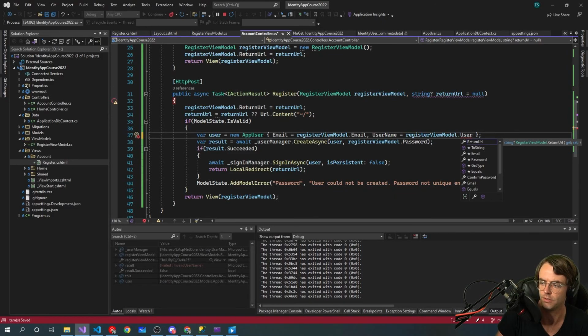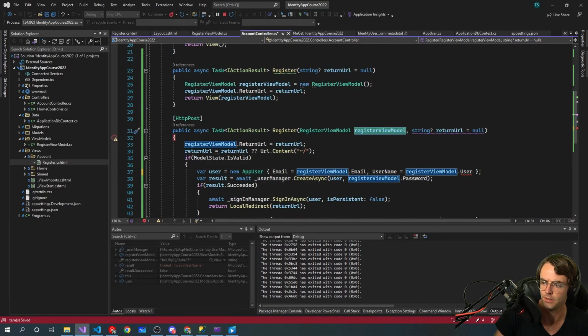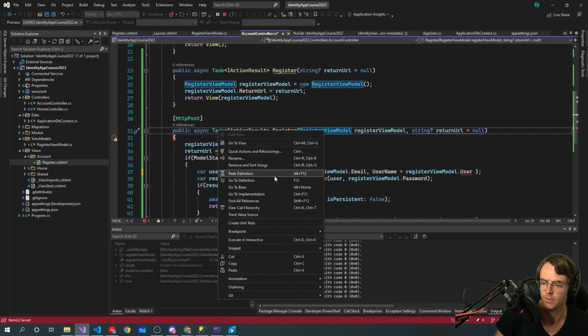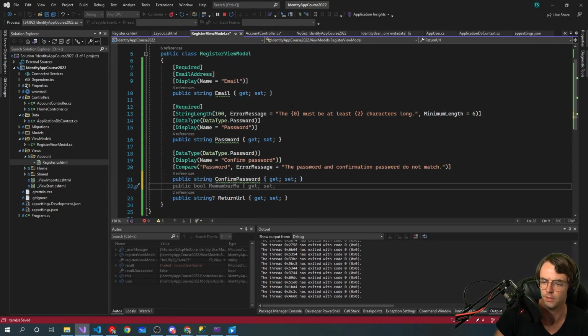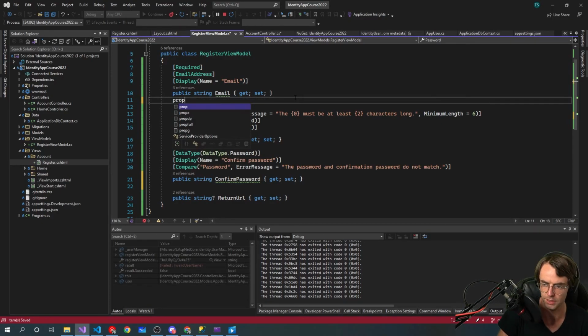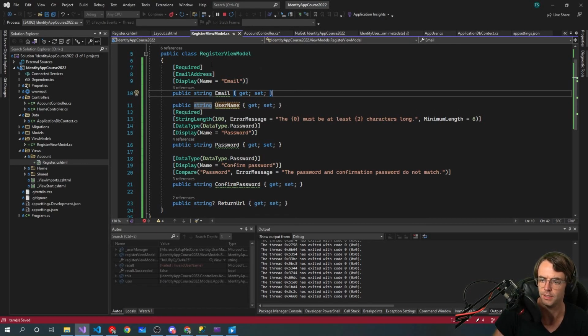Sorry, I just remembered that. You actually have to have the username or else it won't work. You need a username whenever you create user accounts. So here, I'm just going to put prop string username, just like this, and we'll make this required.